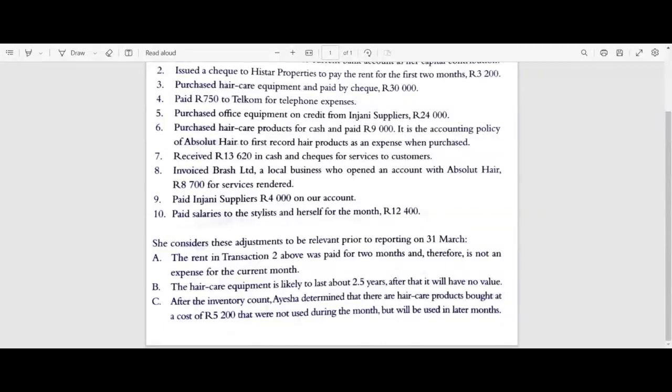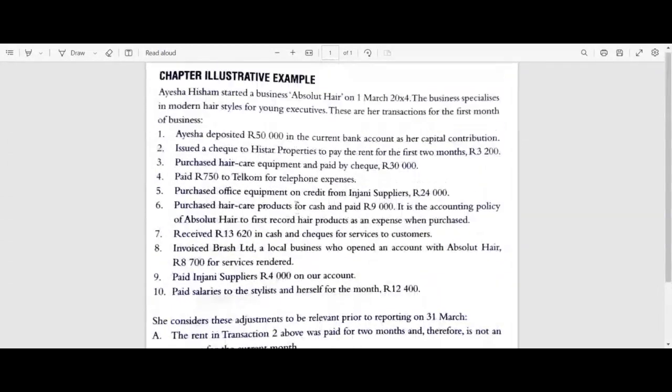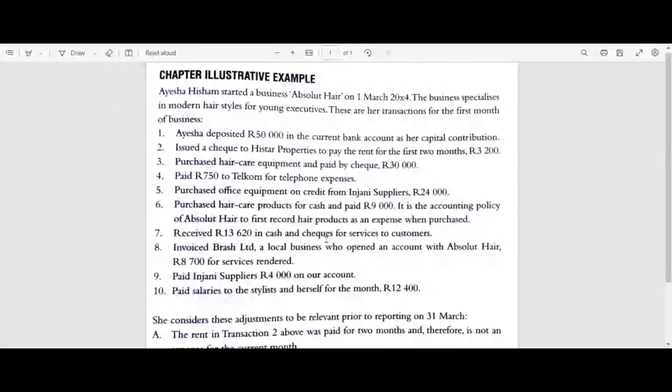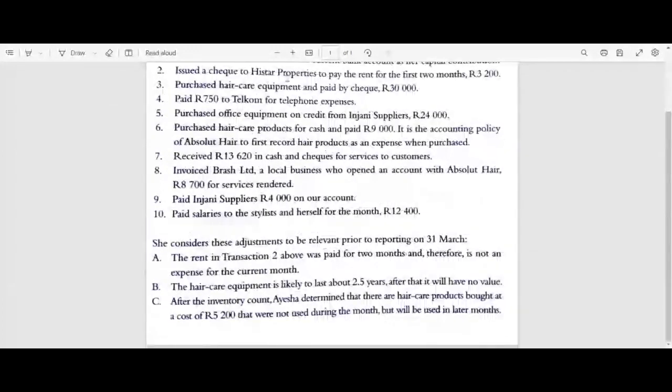So that means that the expense for this month, now we've got to think very carefully, the expense for this month is not 9,000 rands. Even though we debited the expense with 9,000 rands there, the expense isn't actually 9,000 rands. How much is the expense? I know this is a tricky question, but let's see if you can type for me in the chat there. How much is the expense for the month?